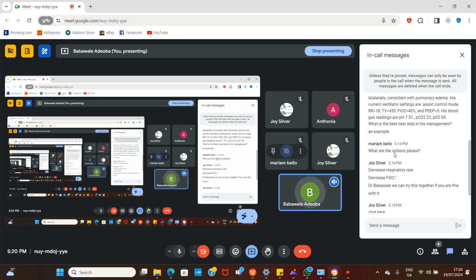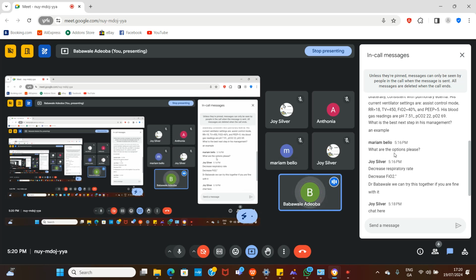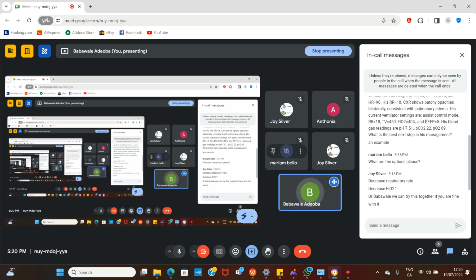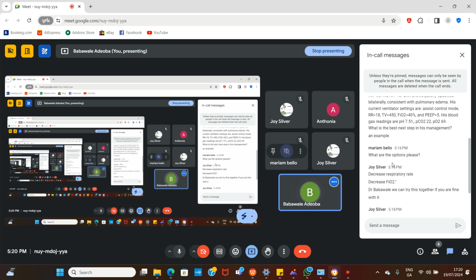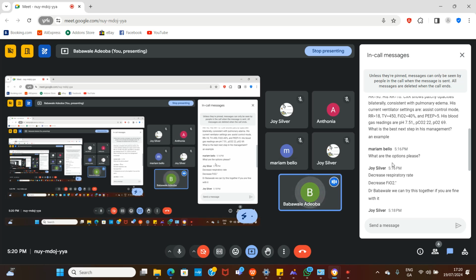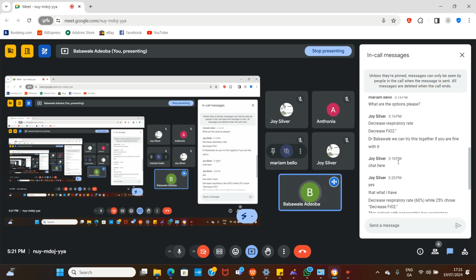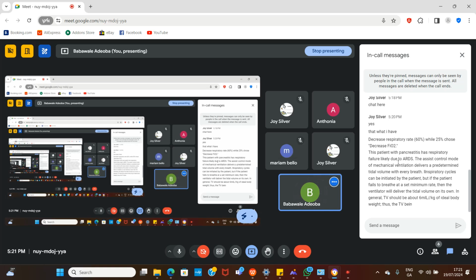If you decrease the respiratory rate, this person is having restrictive lung disease because there's likely to be pulmonary edema. So in people with restrictive lung disease, you want to increase the respiratory rate. But if you decrease the respiratory rate, you can actually elevate the CO2 to take out the respiratory alkalosis. But what will happen to the oxygenation? I don't want to think about that. So the answer is to decrease the respiratory rate.